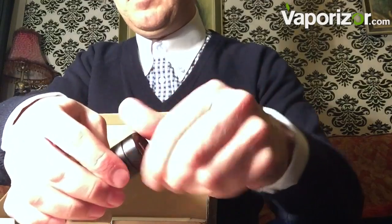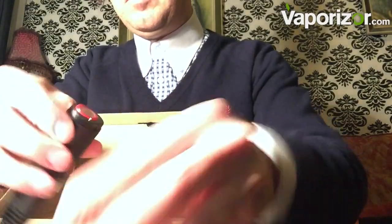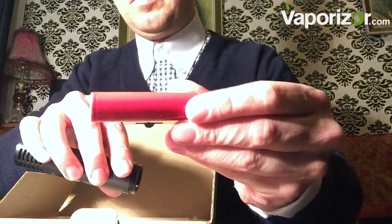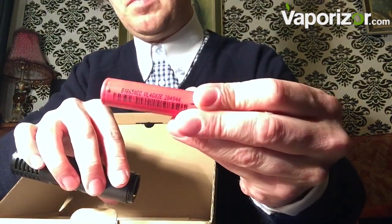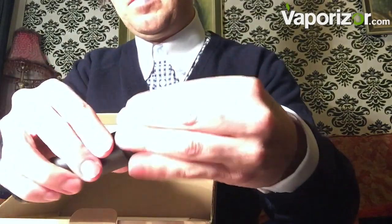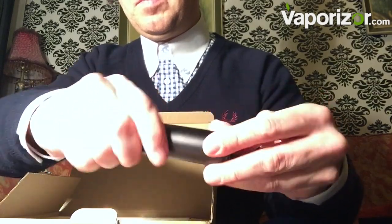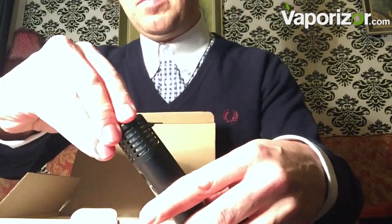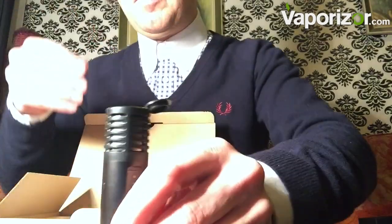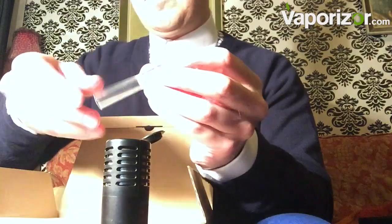Now, very, very special, we have batteries. So the unit you could use for life, I should imagine. When your battery dies, you just simply get a new one. You can also carry spares. It's a standard kind of mod size for the bigger kind of vaporizers people use for liquids. Really nice little unit. What else have we got in our little box here?